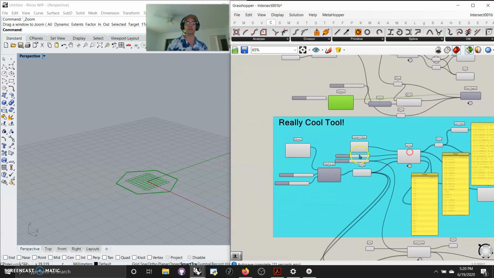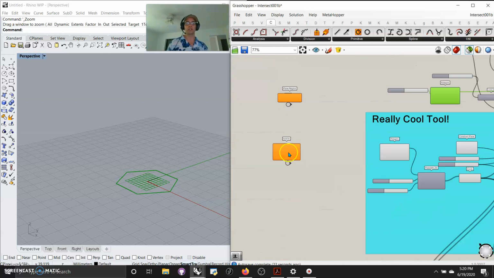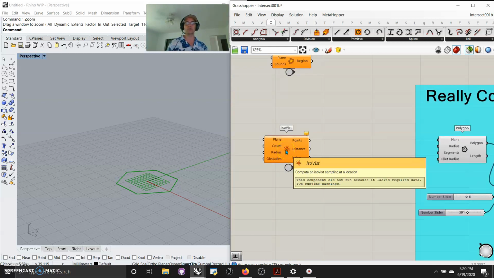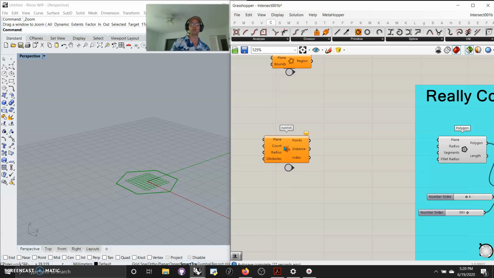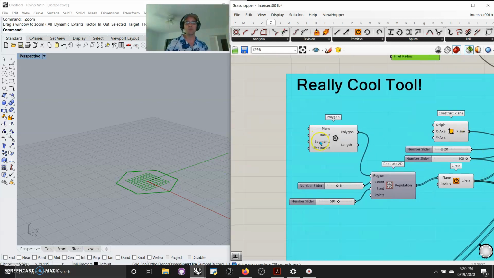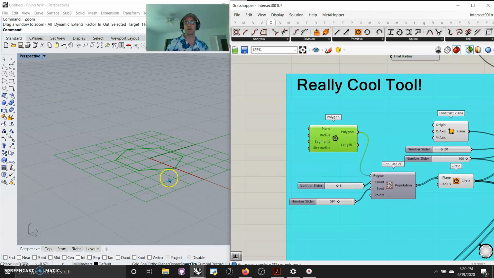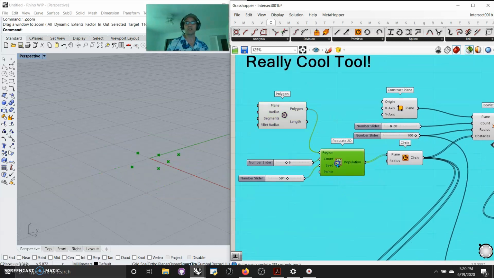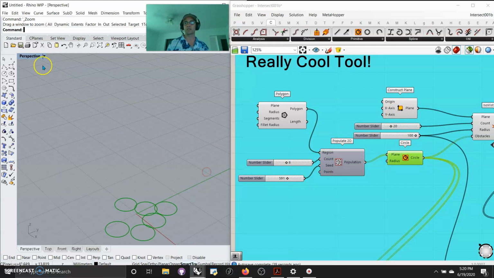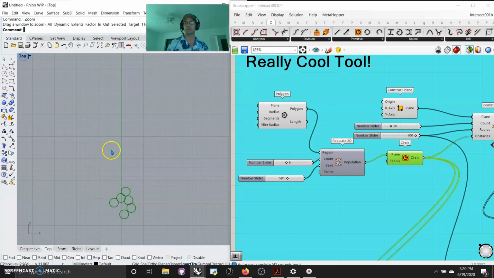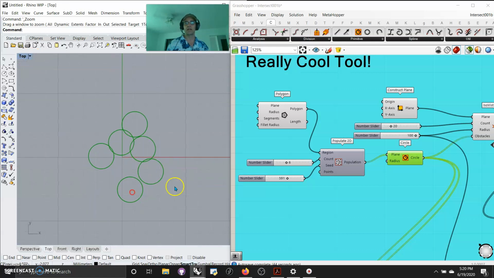I would use that. Now this is a really cool tool, at least in my opinion. We're almost done. It's the IsoVis tool, and I'm probably not using it the way it was intended, but what I did was grab a polygon. I can change that shape. I populated it with 6 points, and I have a seed that changes it, and I build circle-like objects. What I like to do on this one is go into top view and say, okay, those are the objects. And how do I get through it? How do I shine light through that?